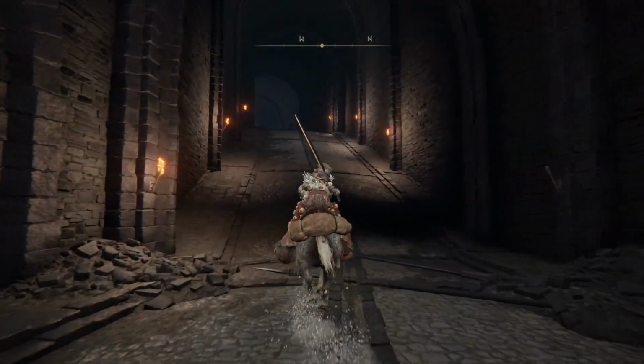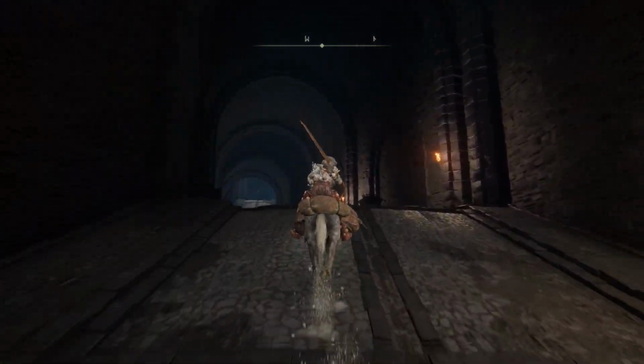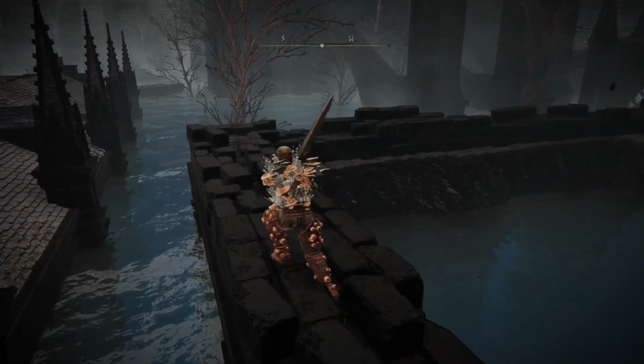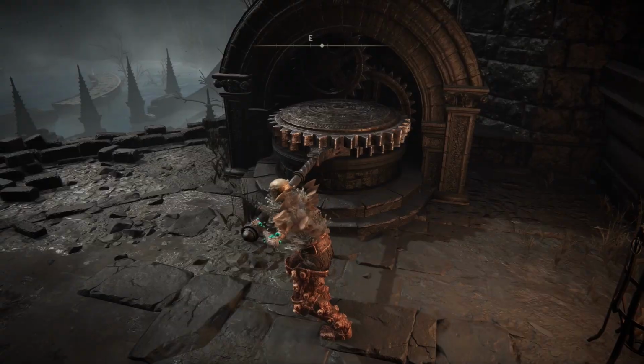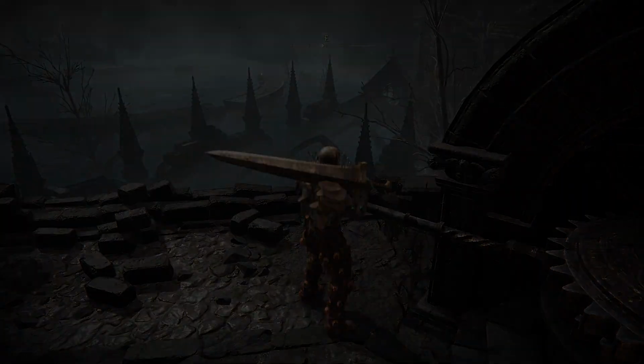From there, head west through a big tunnel that leads to the Church District entrance Site of Grace, and then parkour across the roofs of the flooded church area until you reach the lever which drains the water from this area.